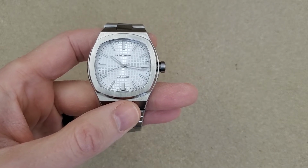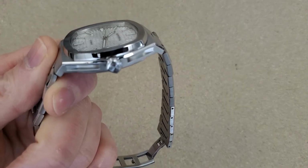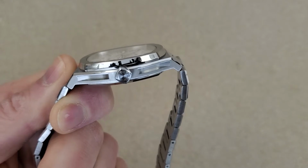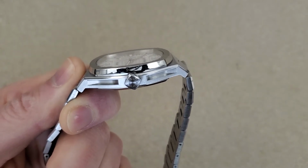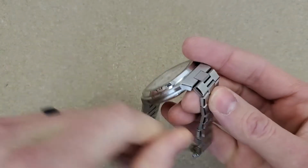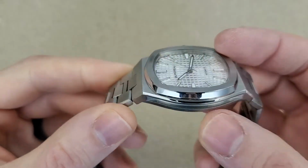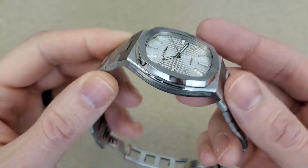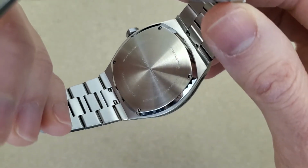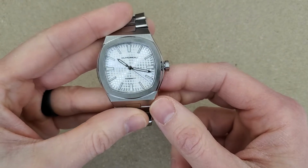The clasp will be better engineered for a smoother mechanism. The crown size will increase from 5.5 to 6. It will be perfectly centered in the center of the case. And the horizontal slits will be perfectly centered in the middle of the case. Yeah, so I see what they're saying there. It's a little bit fatter on the bottom than the top. And the case back is just screwed in the 4 corners there. And it still gets 100 meter water resistance, which I find impressive seeing how it's a screwed case back.